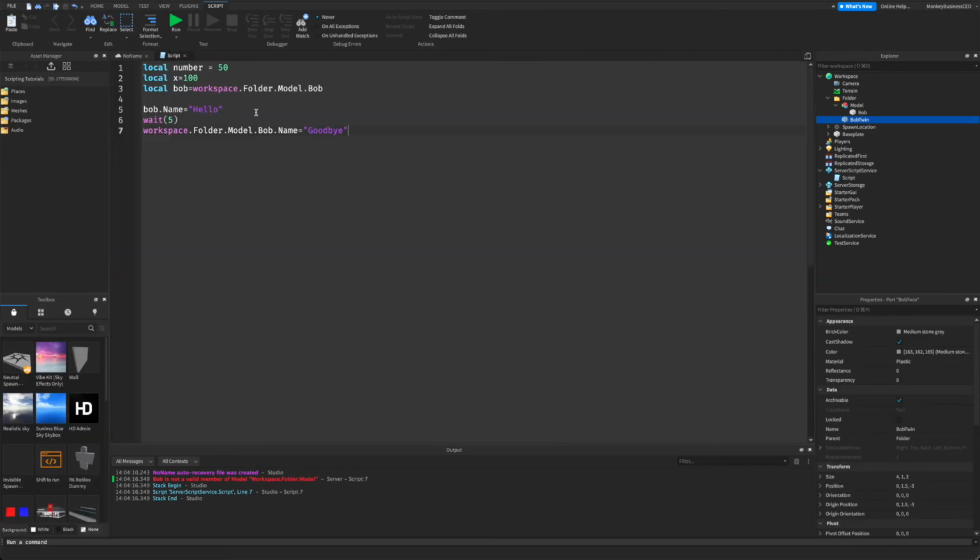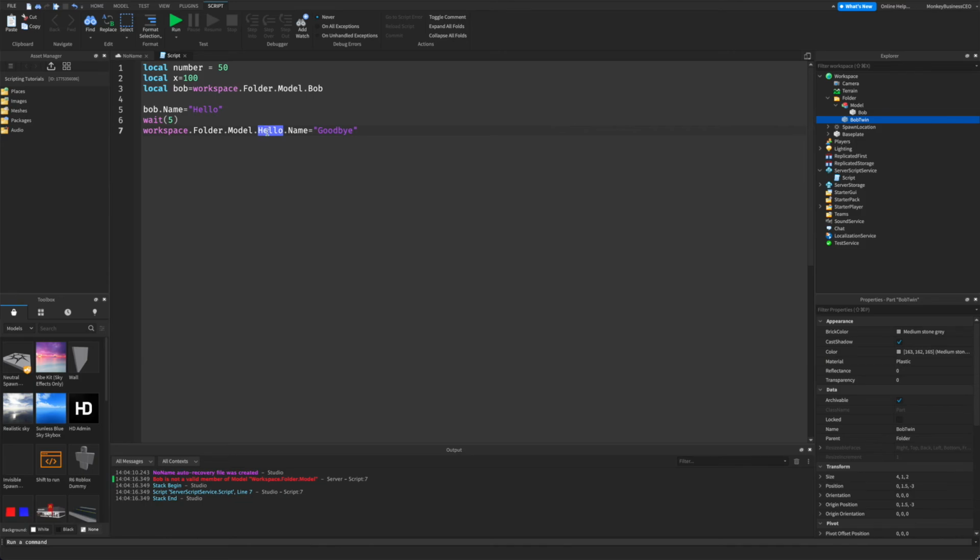because Bob's name has been changed to hello, when this is looking for Bob, because Bob's name is no longer Bob, his name is hello now. So now it's looking for Bob, but because this has been changed to hello, Bob no longer exists. So we have to do hello. So as you can see, that is really tricky because you've just changed Bob's name.